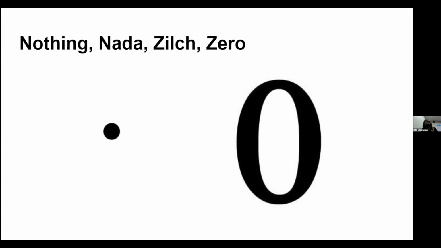Some people still argued against having a zero. They said, zero is not a real number. How can you have a number that means nothing? If zero means nothing, then it's not a number. The whole point of numbers is to count things. And if you have nothing, then you're not counting. If zero was a real number, you should be able to divide by it. All of those were the arguments against zero.